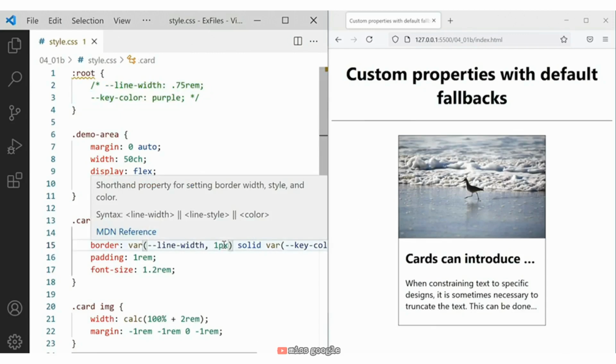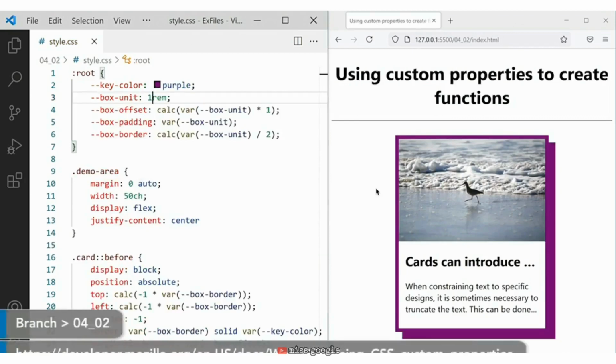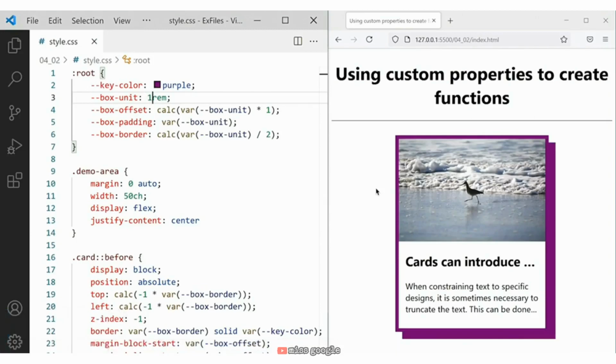Using this feature, you can safely develop standalone and self-styling components that respond to custom properties if and when those custom properties are available. The cool thing about custom properties is you can nest custom properties inside other custom properties as much as you like. They are, after all, just variables, and as long as they're defined, we can use them. This custom property nesting can be used to create rudimentary functions in CSS.